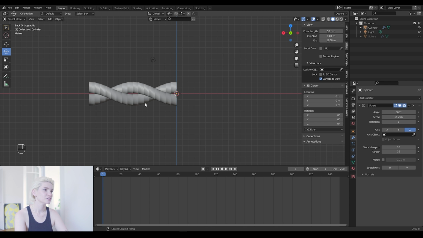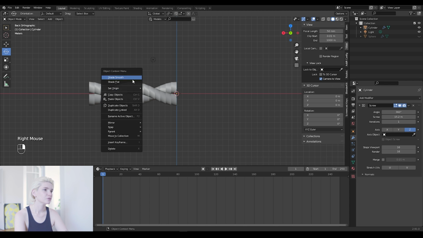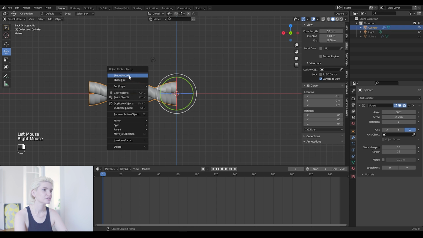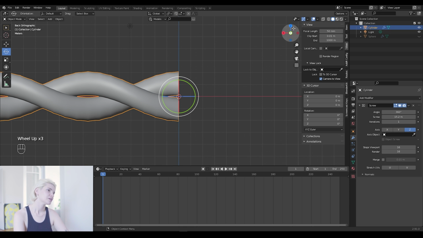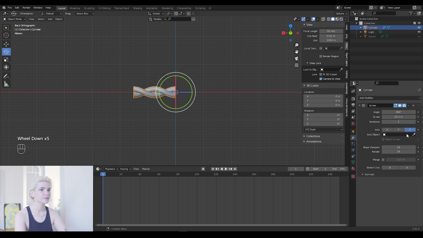If you don't want it to look so weird, you can right-click and choose shade smooth, so it has smoother lines. Depending on how you want it to look, you can make this really big or make it smaller. I'm going to go with about 18, also depending on how large a set is, of course.